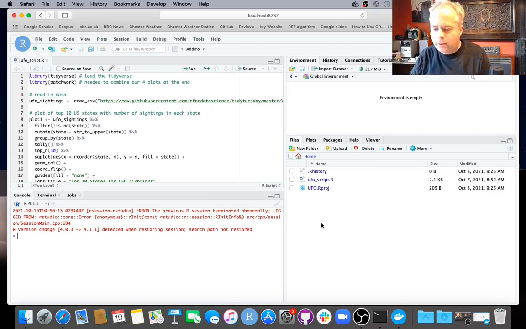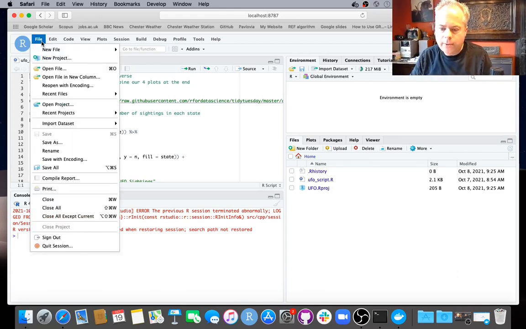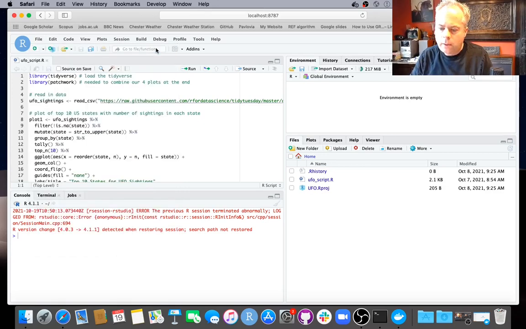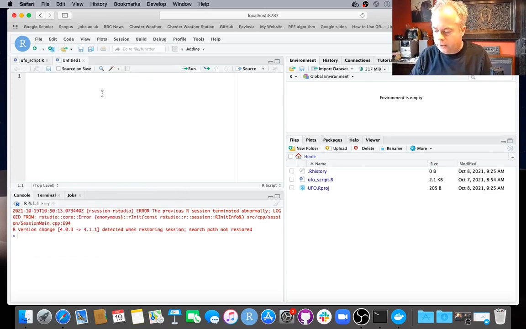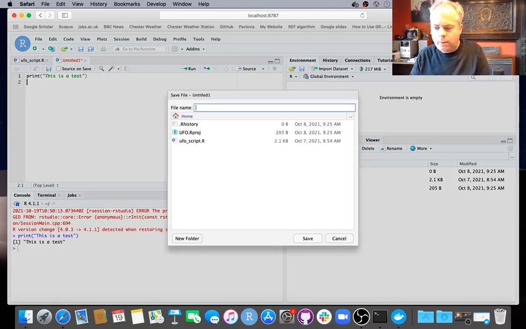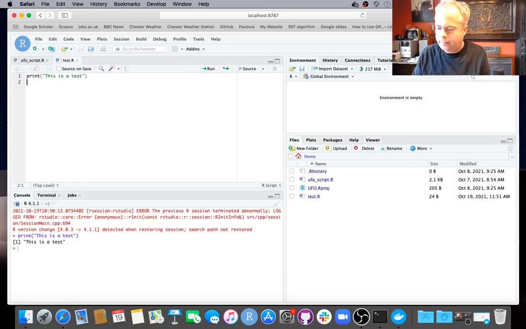And we can actually write locally as well. So let's create a new file. I'm just going to call it test script, and it's just going to do something like print("This is a test"). And if we were to run it, it'll be very exciting, it'll just say this is a test. But importantly, we're now going to save it, and we're going to call it test.r. So remember, we're inside our Docker container now, but we're going to write this file locally. Okay, so type test.r and save that.